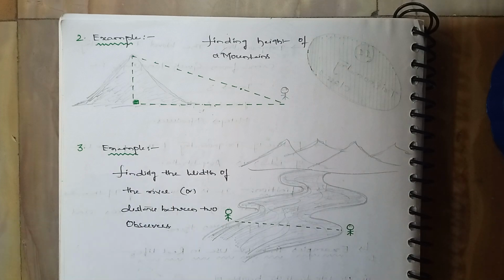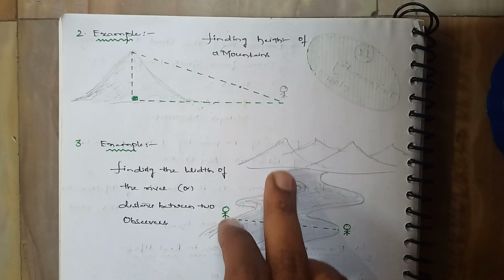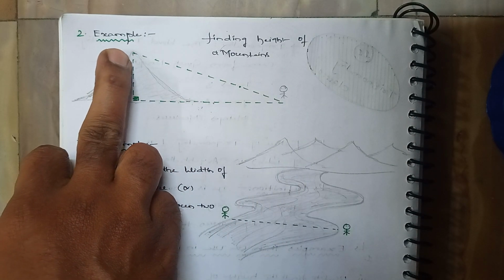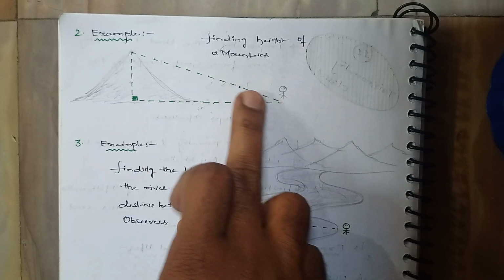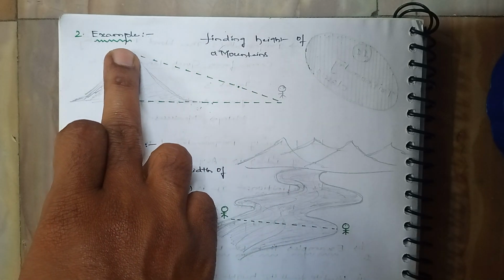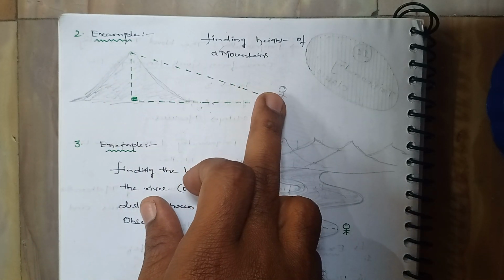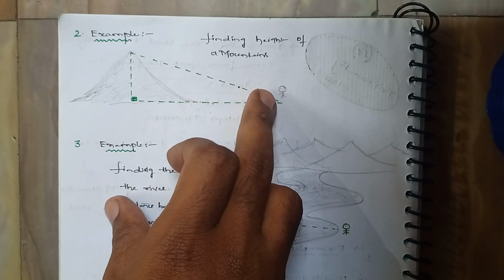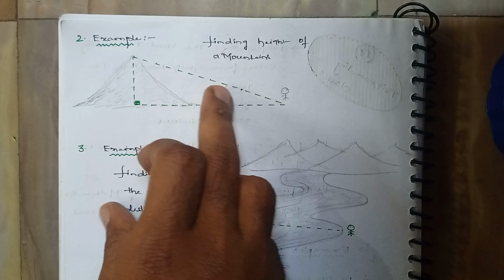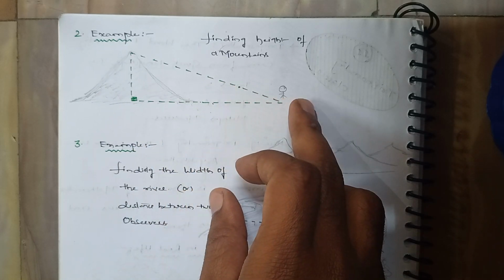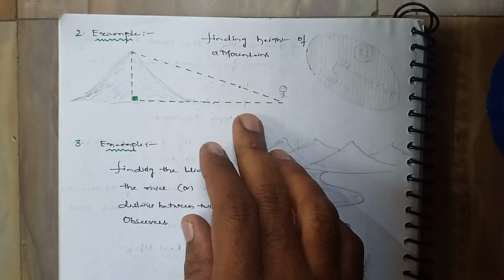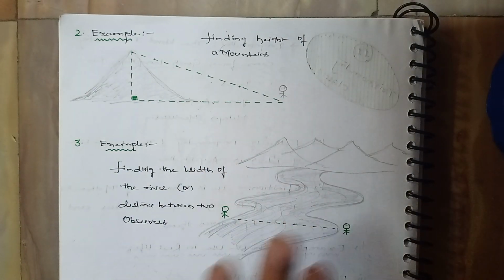Based on that, they have introduced this concept, guys. See here, a person is observing the height of a mountain. See here, the vision will be in this way, yes or no. If he is going near to the object, the angle of vision will increase. If he is going farther from the object, the angle of vision will decrease. Okay, based on that they gave this concept.